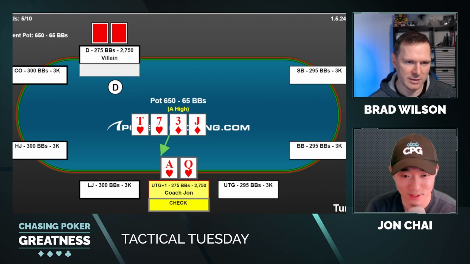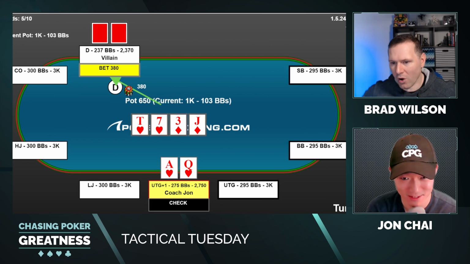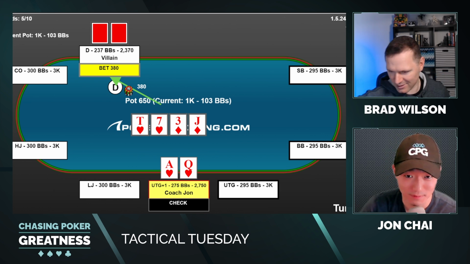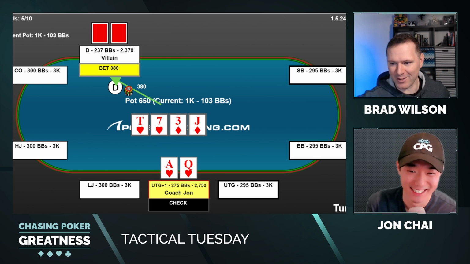Oh, they bet 380. So this is what a gift. Yeah, it's small, which makes it nice. Makes me a little sad that they didn't just pot it, because potting is kind of the clincher as it relates to them having a really strong hand.